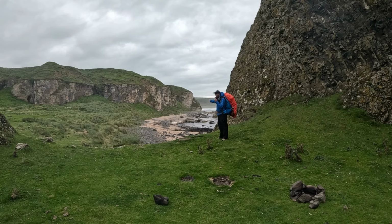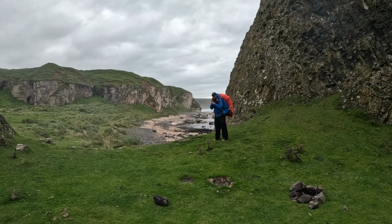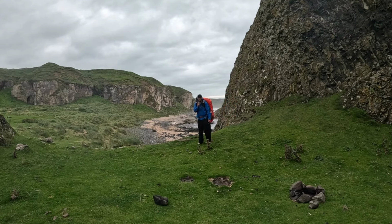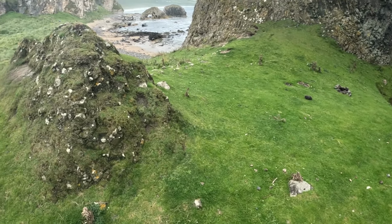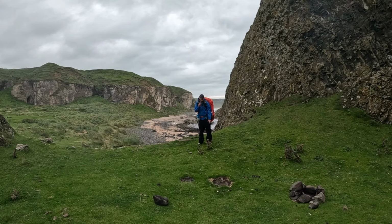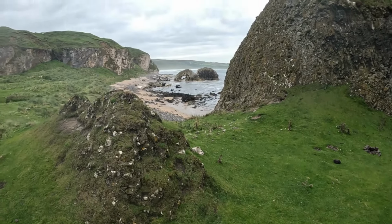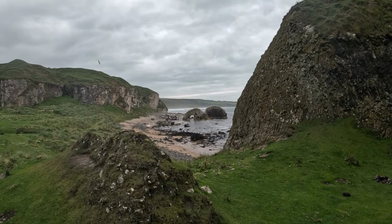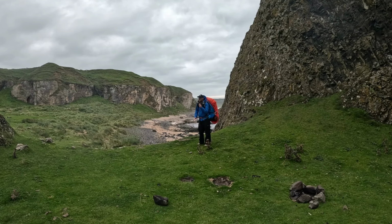So ideally, over that direction there was where we were going to camp, round the corner a wee bit, but silly us, we forgot to look at the tide times, and it's just coming in now. It's impossible at the moment, and the rain clouds are coming in, so I'm thinking we're off the trail here. There are a couple of tents, and a couple of fire pits already here, so we'll wait it out for a wee while, just to see. It is a busy sort of trail. But I think that's going to be the pitch for the evening.